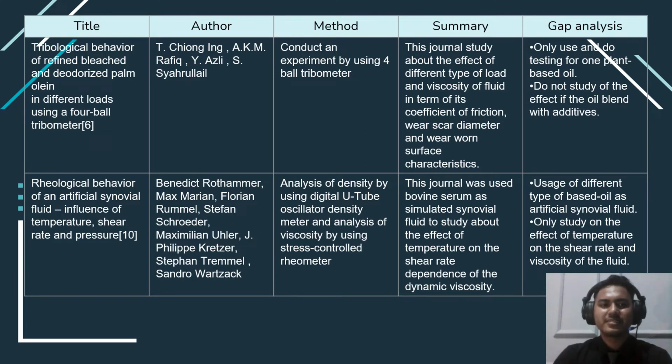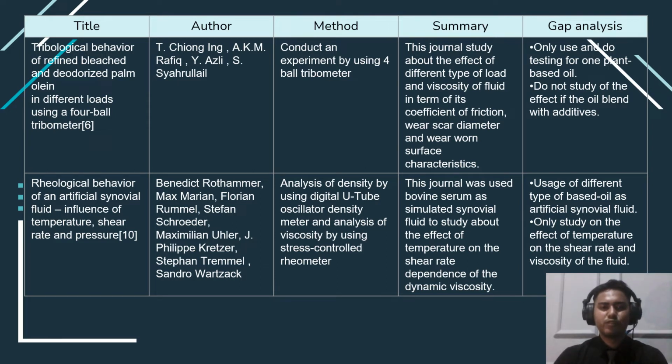He did not study the effect of the loads and the different concentrations of additives on the friction coefficient and friction torque. From the journal summary, I can conclude that there are some journals that use the same methods or experiments as my project, which is using four-ball experiments. However, there is still a gap, or components that were not studied by the researchers.